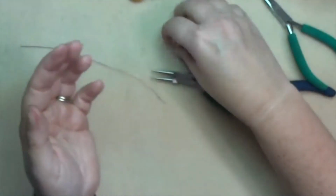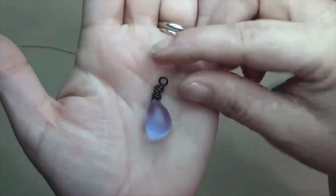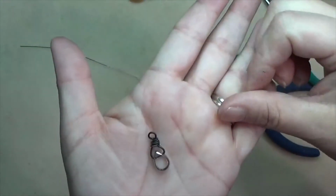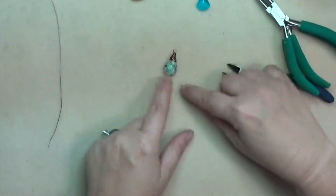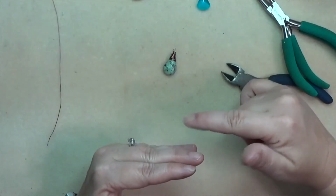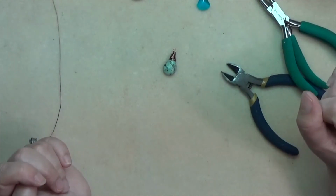Now, like I said, there are different ways to finish that. You can have it wrapped with just a messy wrap so that bead is still moving around some, just like these here. There are lots of possibilities, but the basic technique is: insert that wire, bring it up, cross it, bend one down, bend one up, wrap, make your loop, and wrap around. From there, it's all up to you how you accent it.